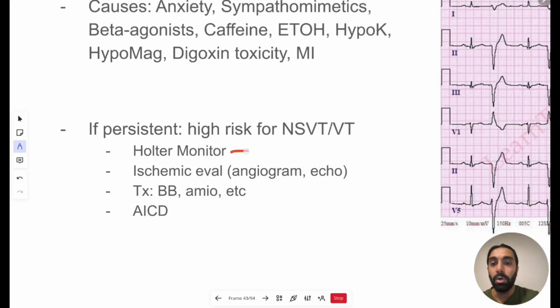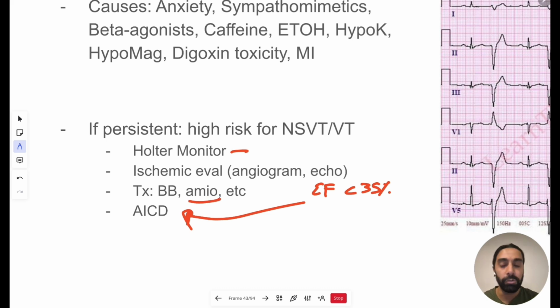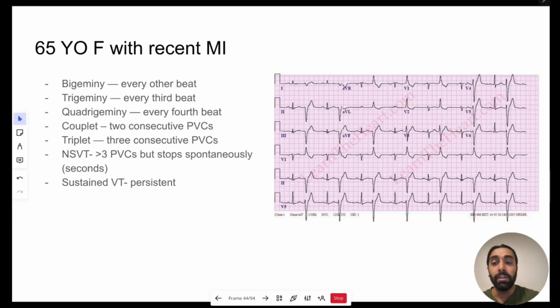And maybe you want to do a Holter monitor for them when they discharge, or if they haven't been admitted yet, maybe 23-hour observation. Do another ischemic evaluation, such as an angiogram or echocardiogram, to see if they have any heart failure. And if they certainly have heart failure with an EF of less than 30% or 35%, especially, you should be thinking about AICD in these patients. And amiodarone is a helpful medication when it comes to ventricular arrhythmias, as well as AFib, which we talked about earlier. And if we see a PVC every second beat, it's called bigeminy.